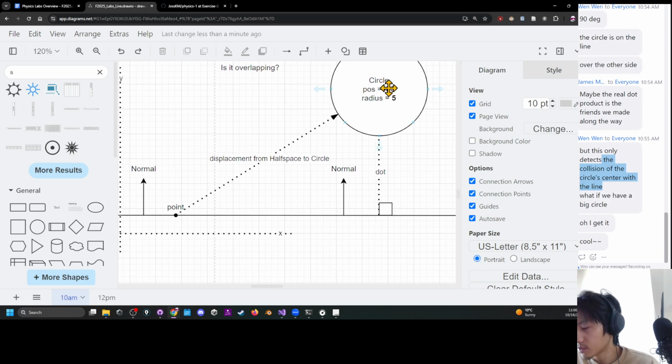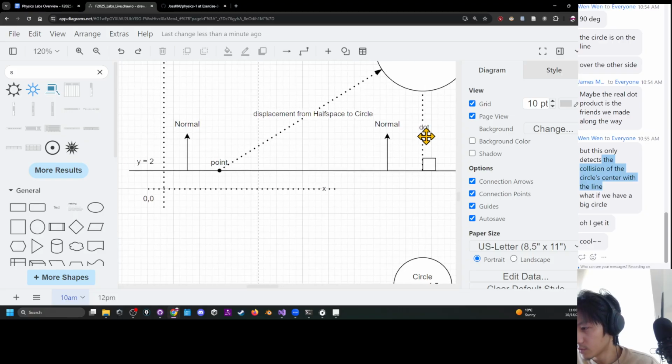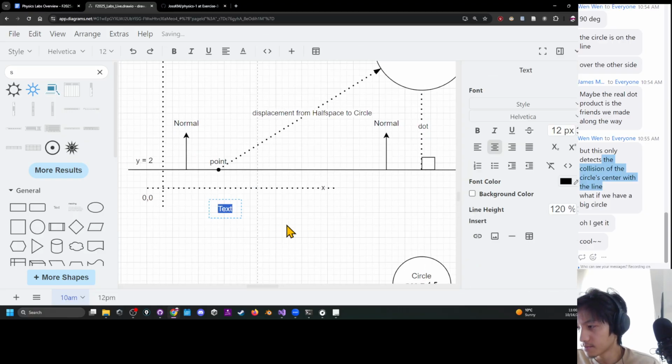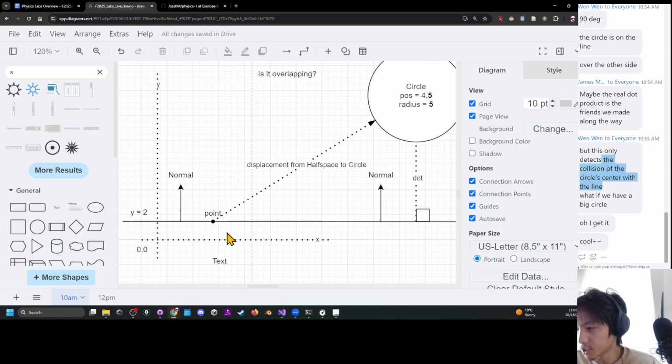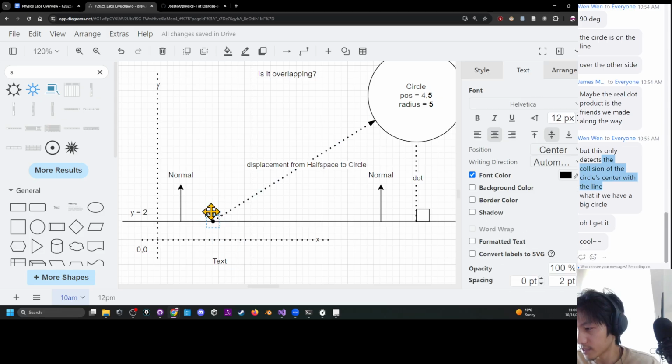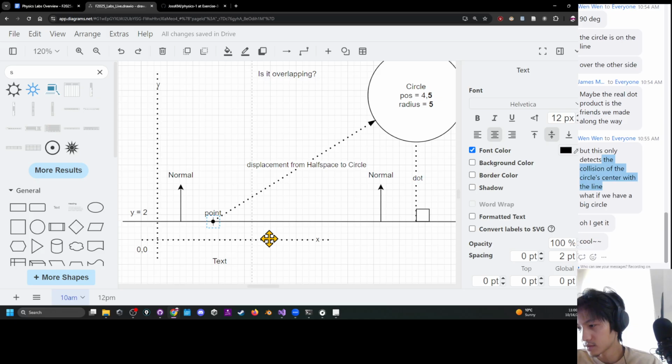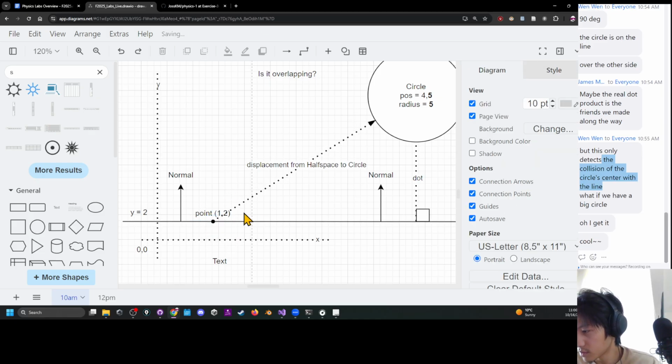Here's what we do. That position, we get a difference vector. What's our difference vector between these positions? This arbitrary point might have an x component. Let's say this point will have 2 as its y coordinate, but let's say it's 1, 2. Okay?